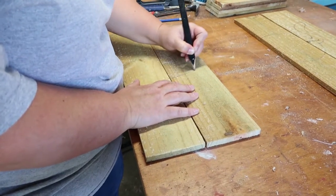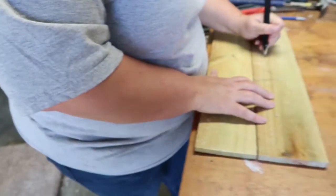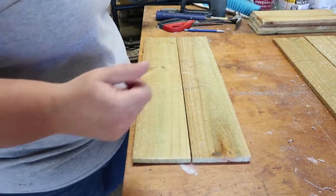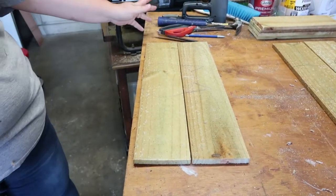Let's see what we're into. The box itself is made out of leftover planks from the fence project. If you're not familiar with the fence project, you should check out our Instagram. We did post on there what we did on that, and I'll put that link above also.